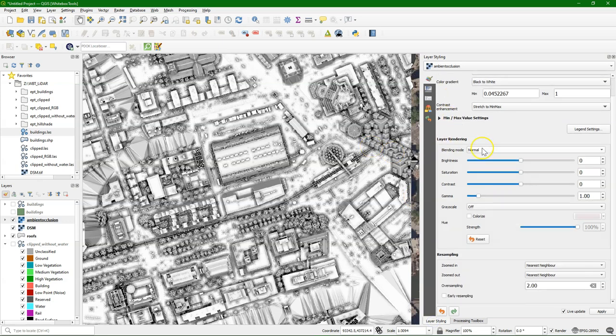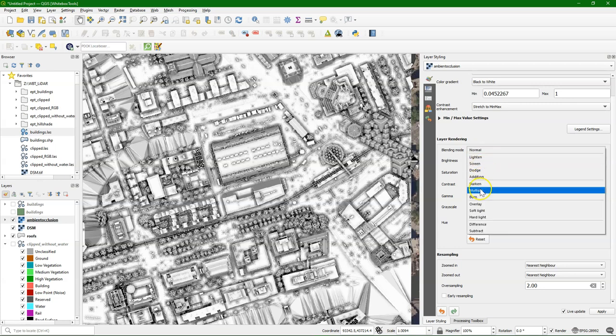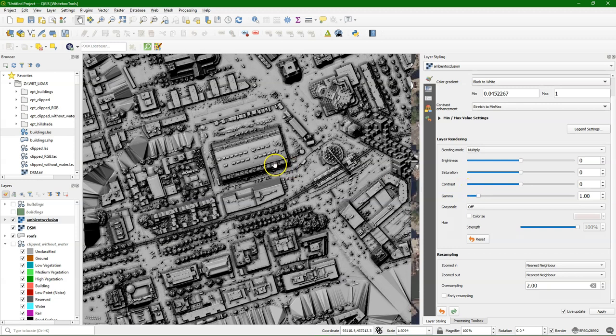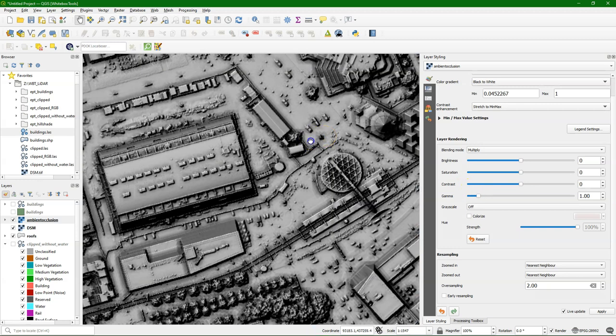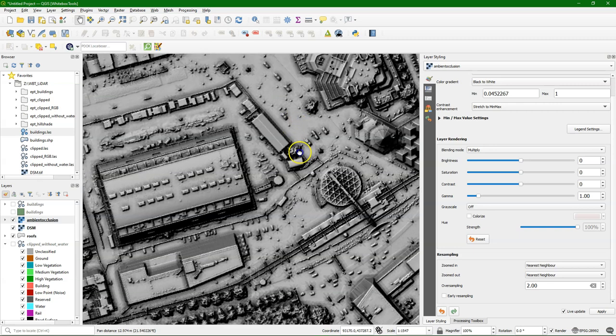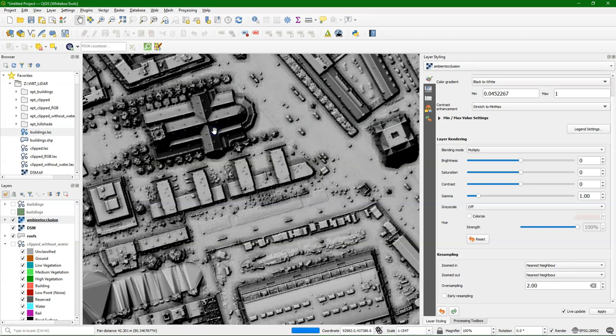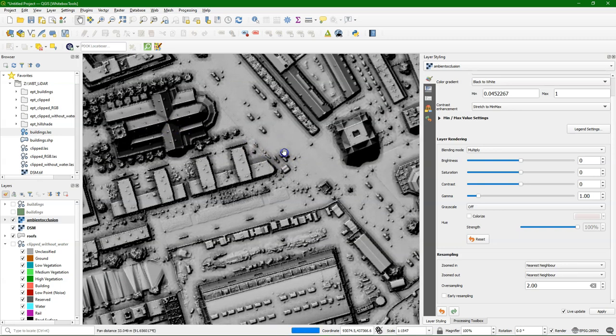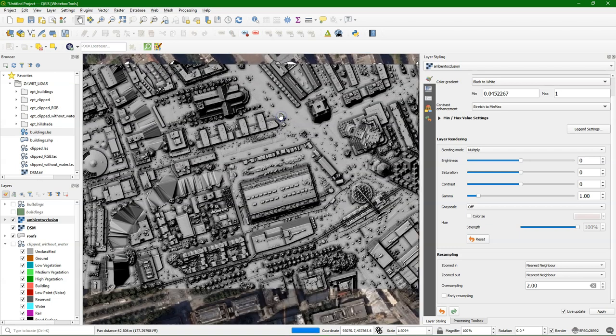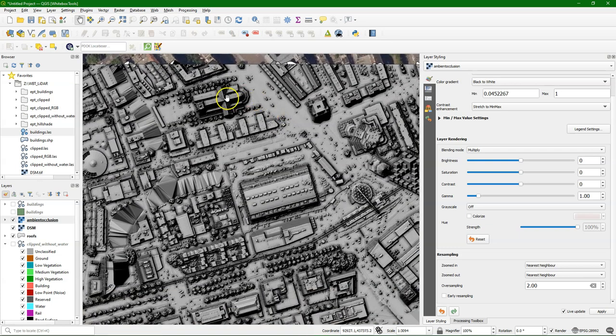You can really follow in detail in the trees. And what we can do is blend this with the hillshade layer to add these details to the hillshade by using multiply. And there we see the result. It's a very nice metallic style raster that we get. And now we get really a lot of nice details on the roofs. Here we have the church with the church tower, the library, and the cube buildings. Very nice results.